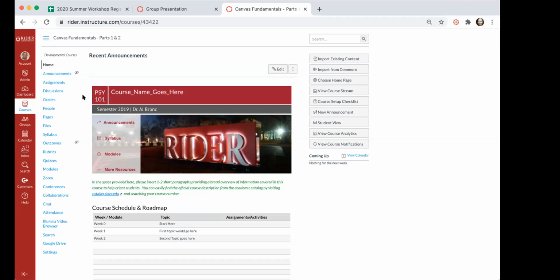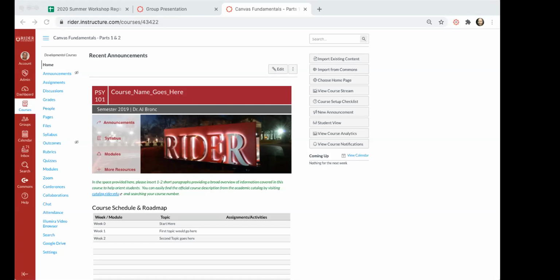Okay, so the next thing that you can do when you've created groups is to create group discussions. And it really is a nice feature because if you have a class of more than 20, those discussions, especially full class discussions, can very quickly and very easily get overwhelming for all involved to try to read all of those posts and respond to certain posts. You can generate a lot of activity in a discussion in a Canvas course. So if you use the group feature, it basically allows you to break your class into smaller discussion groups, which makes it more manageable for the students as well as more manageable for you.